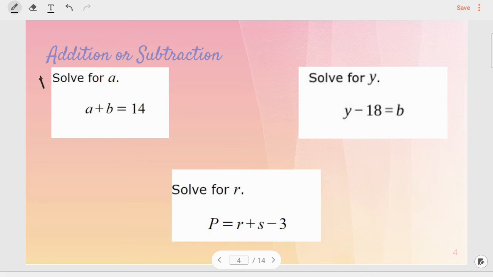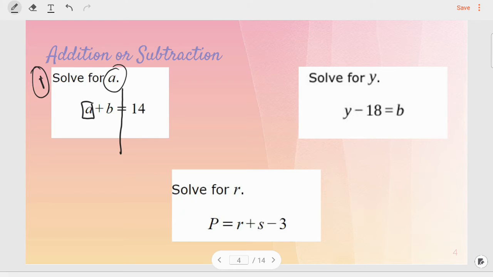So let's look at example number 1. We want to solve for a. Step number 1 is to identify or find the letter that you want to solve for. I would recommend writing this down. Make sure you write down this problem and circle and do with me what I demonstrate. So I'm going to find a in my equation. There it is. I put a box around it. I'm saying to myself, that's what I want by itself.